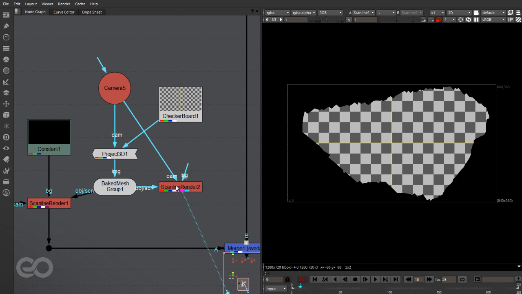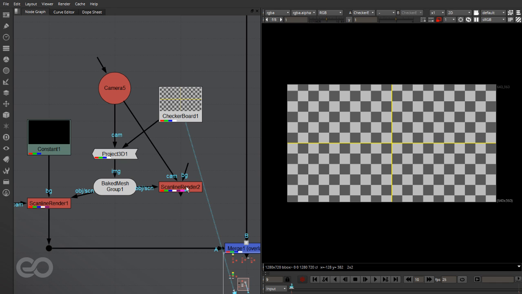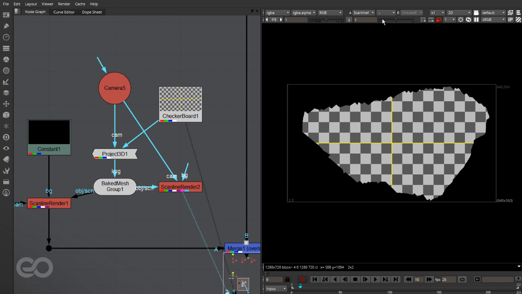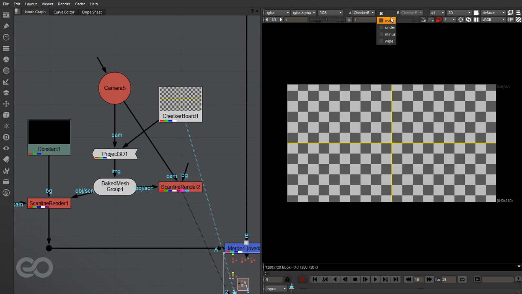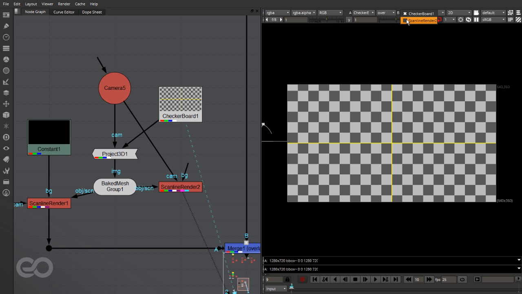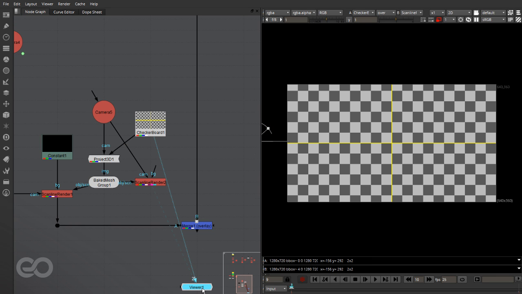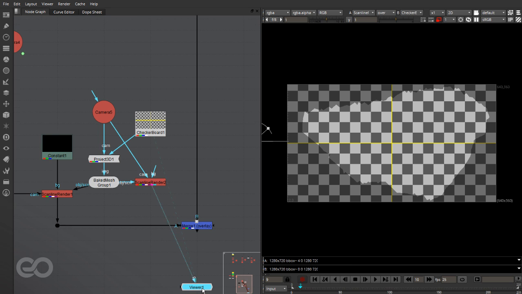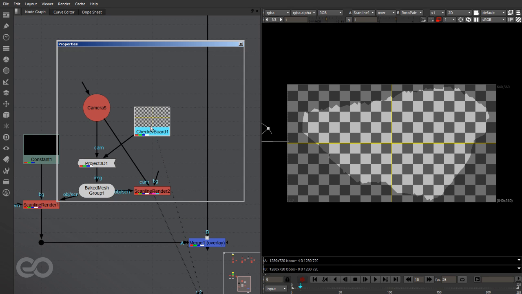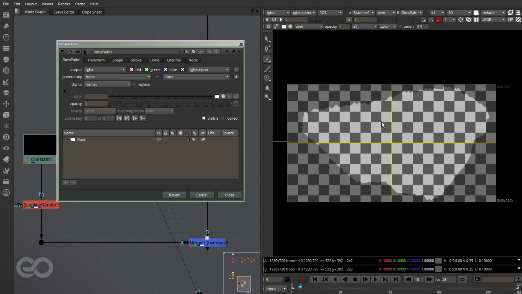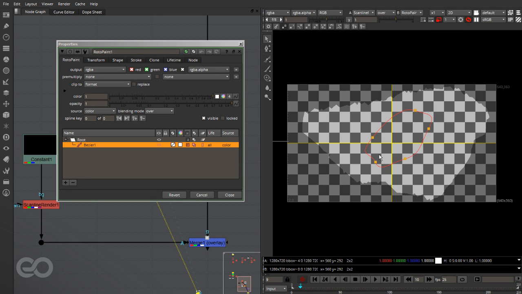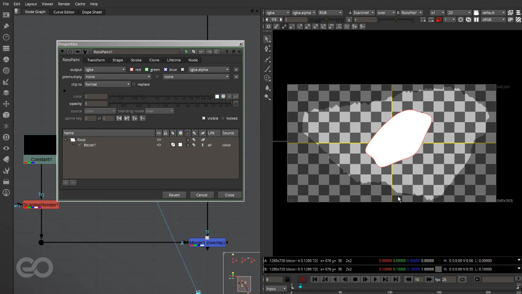So once I have this, what I will do is put my checkerboard as my first view and my Scanline render as a second view. And with this set, I can go ahead, put it on over, and now I should be able to tweak this and have a look at exactly what is happening. Okay, so now once this is done, I can take in roto nodes, I can start painting in whatever I want and see exactly what result I will get even before it happens.